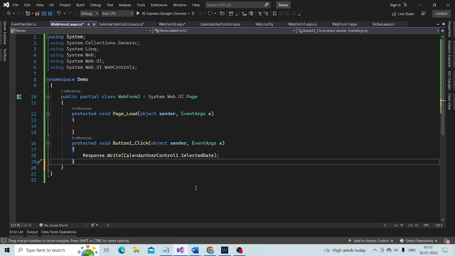Now one of the main purposes of delegates is to hook up event handlers with events of controls. Now there are 3 things to understand. You have the control itself, which means the button, and the button has the click event.